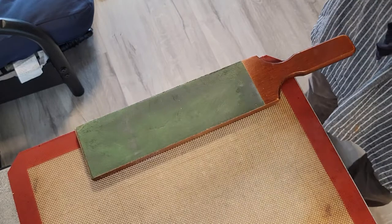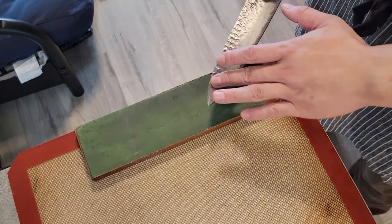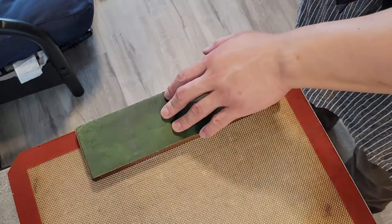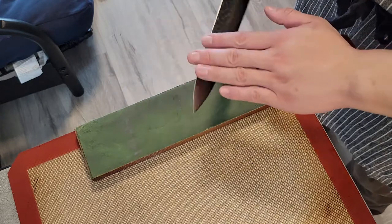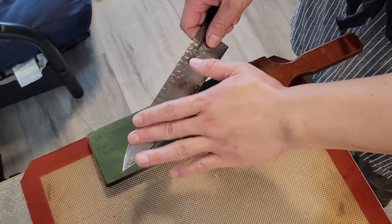What I'm going to do now is called stropping, where I run the edge of the blade on this leather strop with a stropping compound already applied. I'm going to do it gently, 5 to 10 strokes each side.